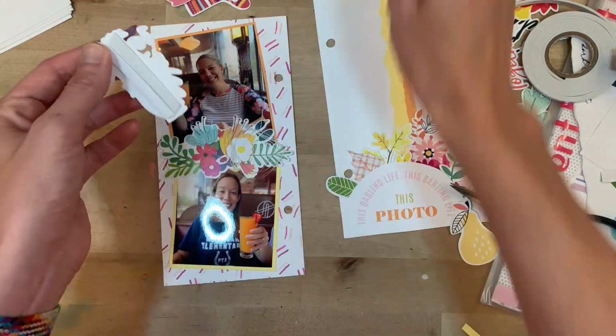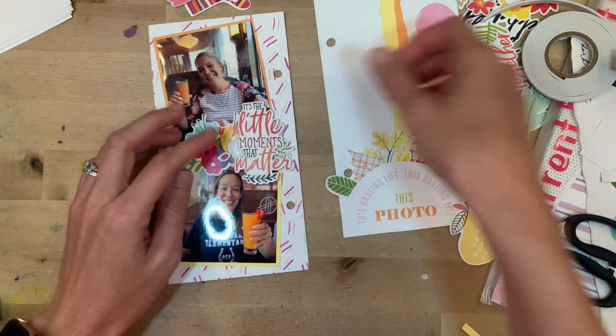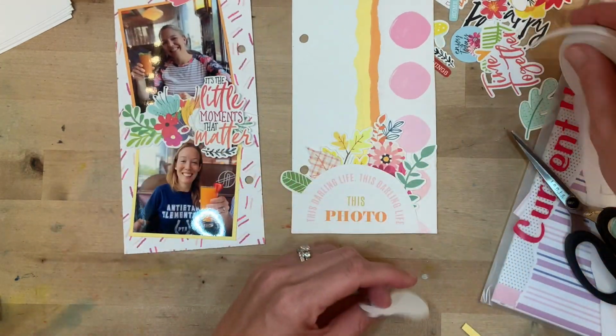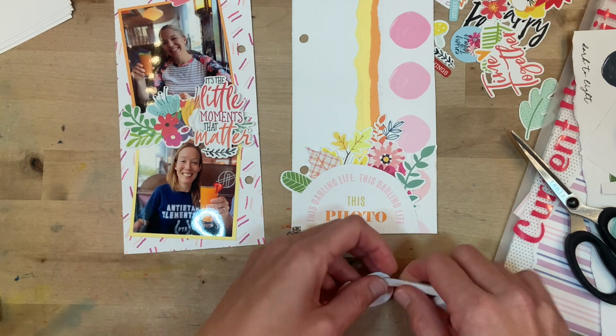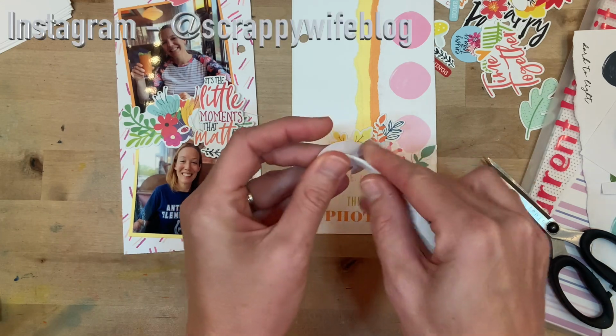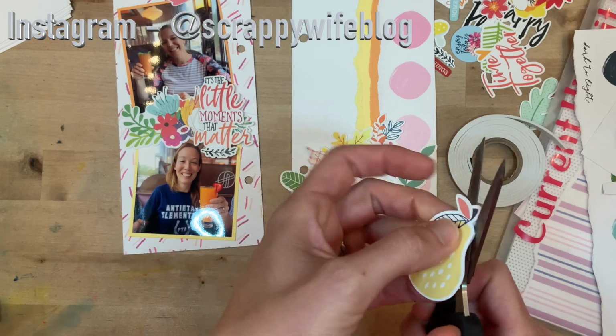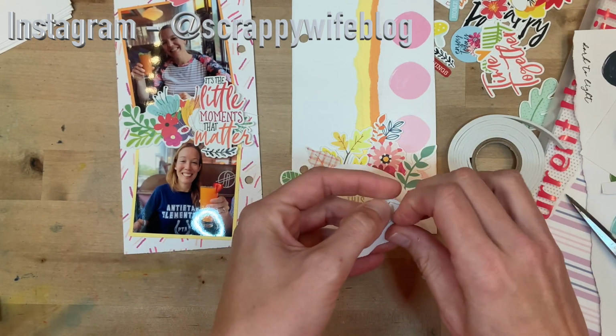You can't really see it on camera, but it definitely shows up in person. Again, I just lightly twist it around my fingers and then put a little adhesive down on the paper and put that string in place. That is it for this particular traveler's notebook process.